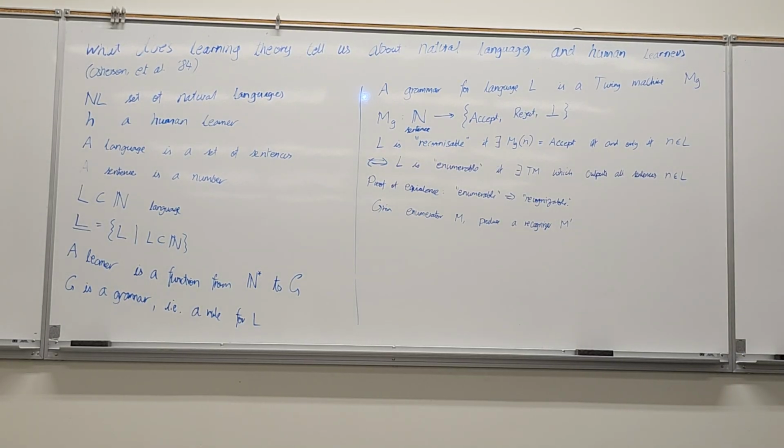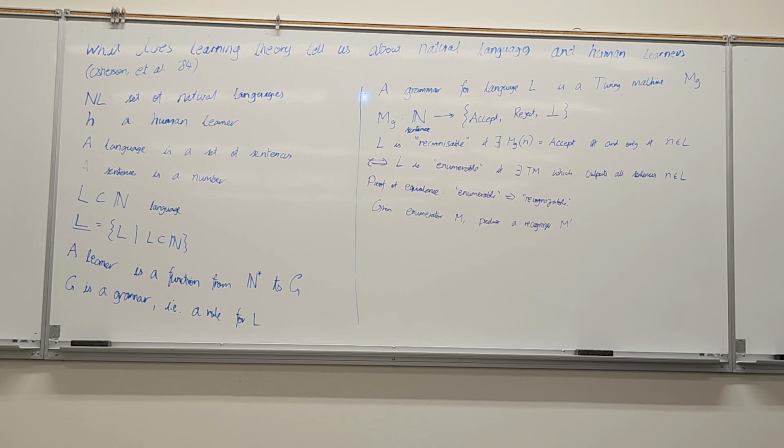Yeah, you have a Turing machine that simulates the Turing machine that enumerates stuff and also takes as input the thing that you need to recognize. And then if it eventually outputs that, then it recognizes, otherwise it might never stop. Yeah, exactly. Okay. So does that make sense to everyone?